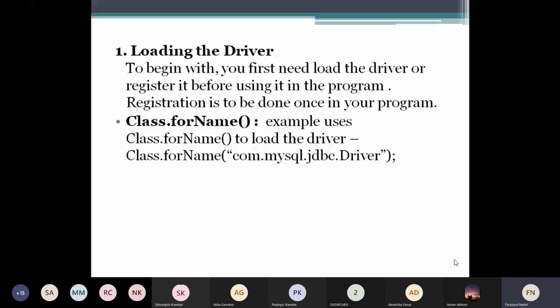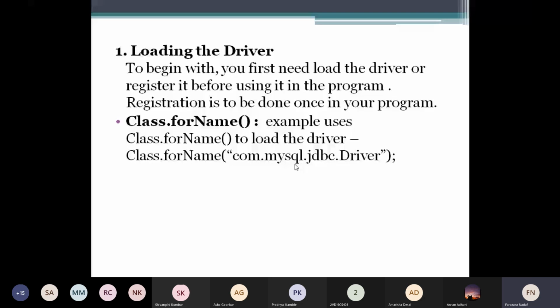Here we are dynamically loading the driver class files into memory so that I can use that driver class, that is com.mysql.jdbc.Driver, inside the double quotes. So we can use it to load that driver with the Class.forName method.